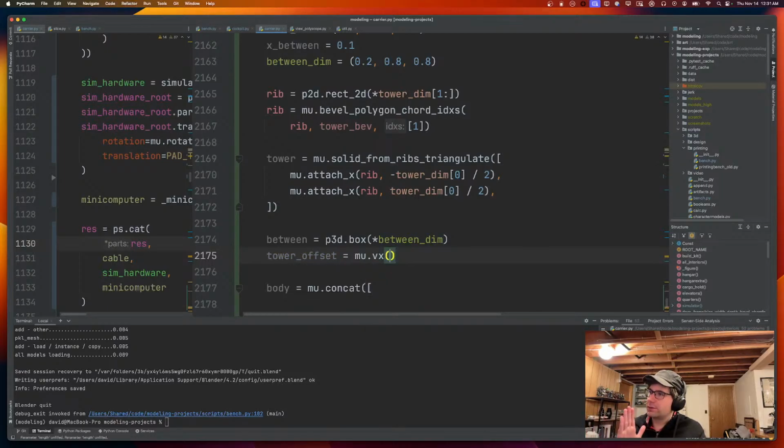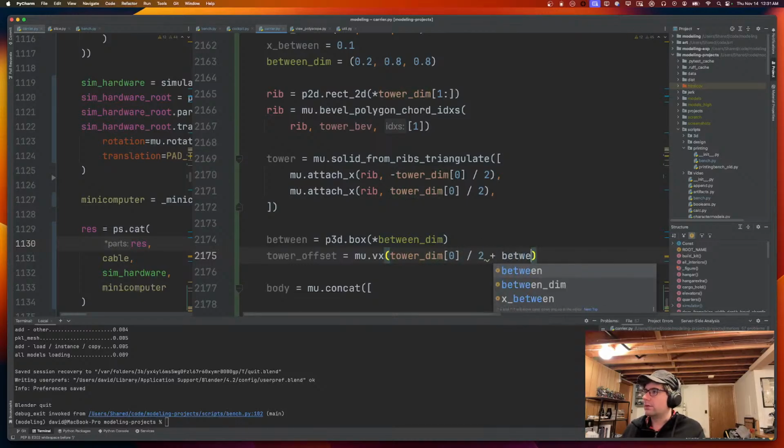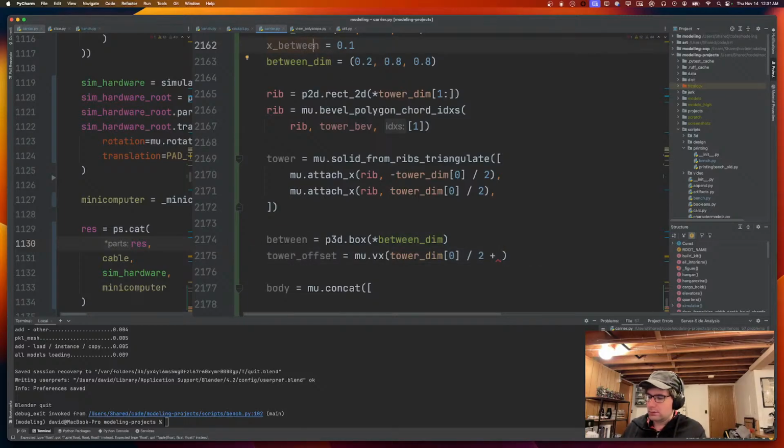So we want to shift by half the width plus half of the x between.